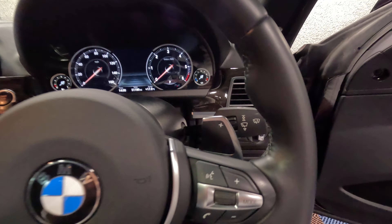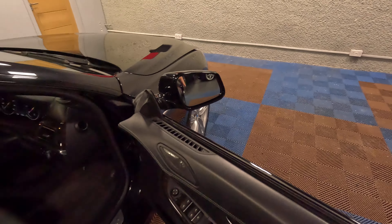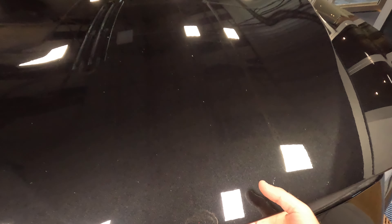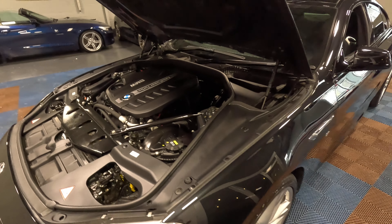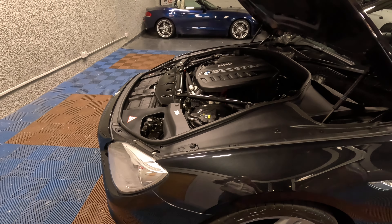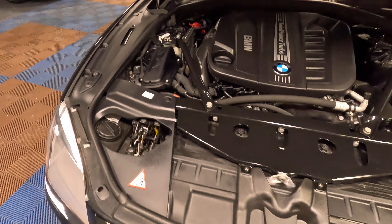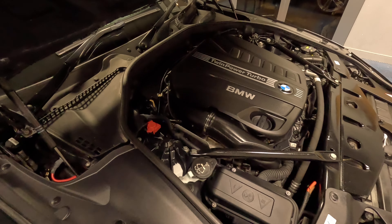So we'll hop out now and get a look at the engine bay. You can actually see how far back the engine sits — it's almost like a front mid-engine layout, because the engine is literally sitting just behind the front axle, and you've got all this front landing panel space. It's a really, really long car, and in an irregular parking space, the nose sticks out.